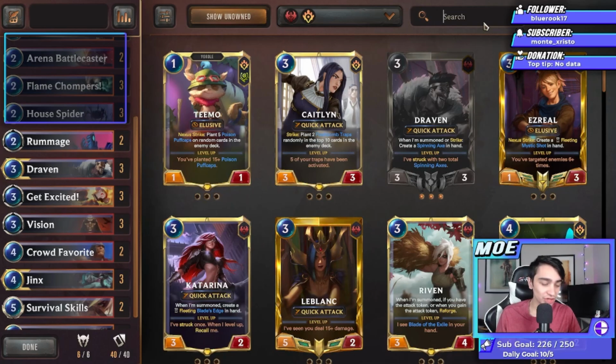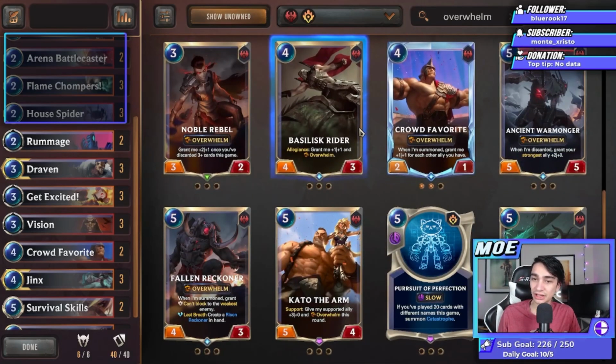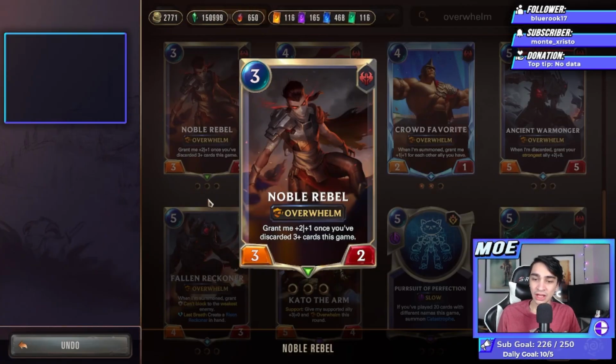But now you just play, I forget the name of it, this girl, Noble Rebel, and it's basically just a 3-mana Crowd Favorite a lot of the time.